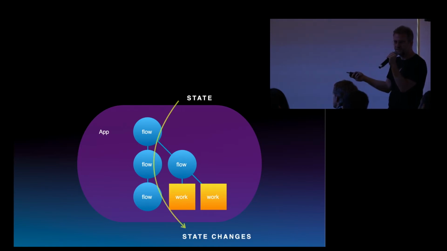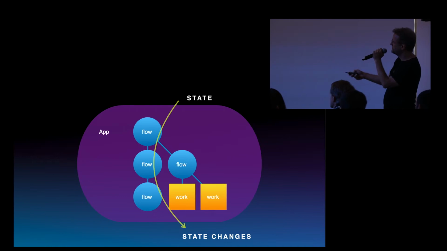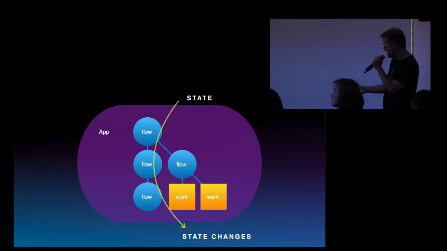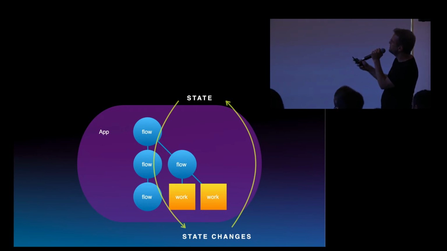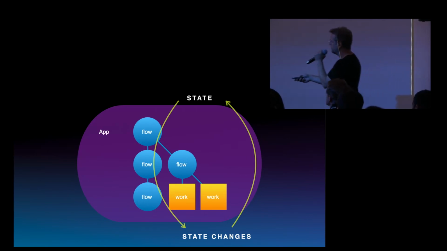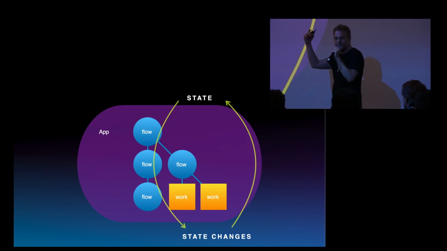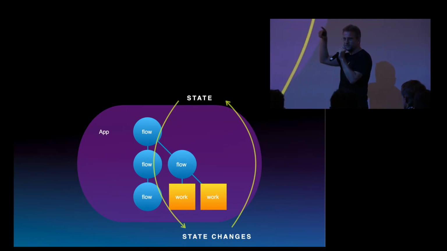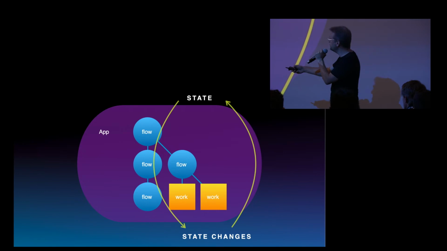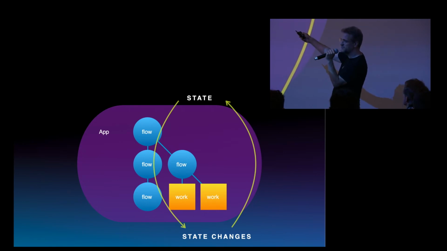Work has its own state. State will dictate how this whole tree of things behaves. It will generate state changes. State changes will be propagated back into the main state. The interesting thing is, while our robot was exploring, it was generating scores, and it was sticking scores for the exploration inside the state. Those state changes were immediately visible to the main state. So Flow could reason about what was going on in work.